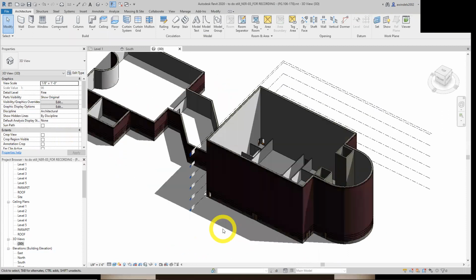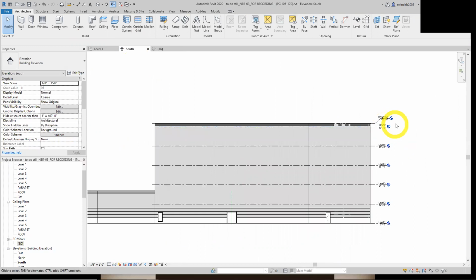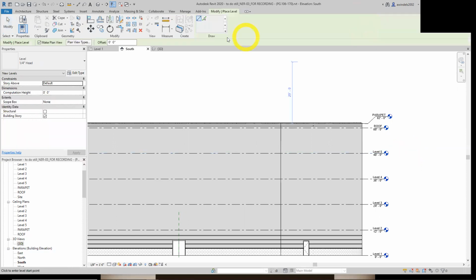And we're going to continue on to page 122. Do some more level editing. We're going to go back to the south elevation view, which I have open already. And we're going to take a look at what we've got going on here. The parapet levels up here, roof 60. They're all looking like they're at the right levels. And I'm going to select level command. We're going to make another new one. Datum panel level command. And we're going to pick this, pick lines.